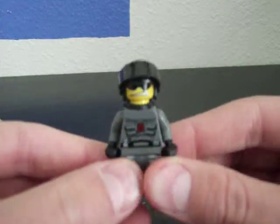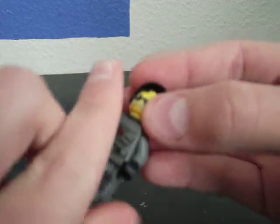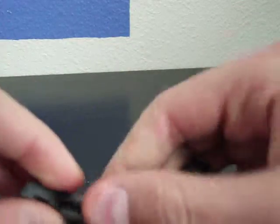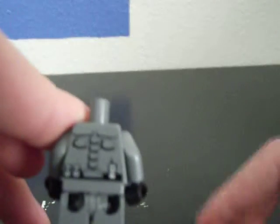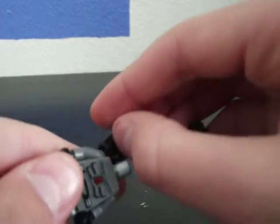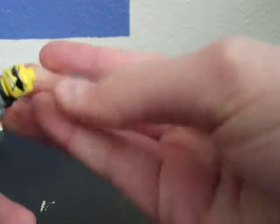Here is my Space Police guy. I am sorry, but he only has one head side. He has a detailed torso, printed pants. He does have some detail on the back of his torso, which you can't really see because of the oxygen tank things here. But he is a relatively good guy. Let me just put his helmet back on.